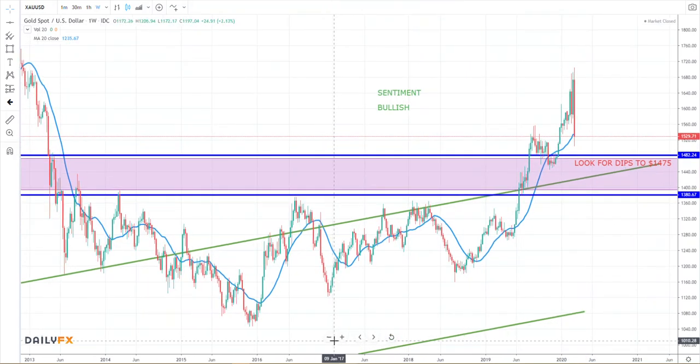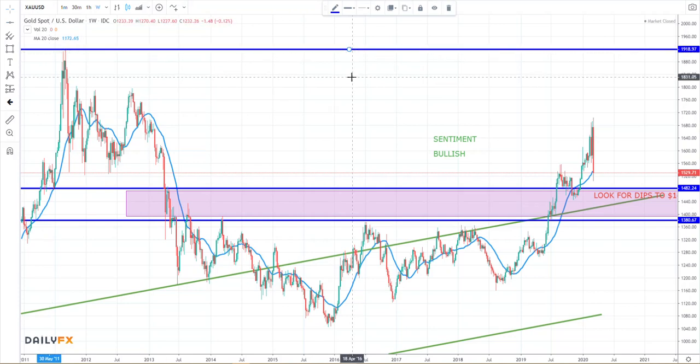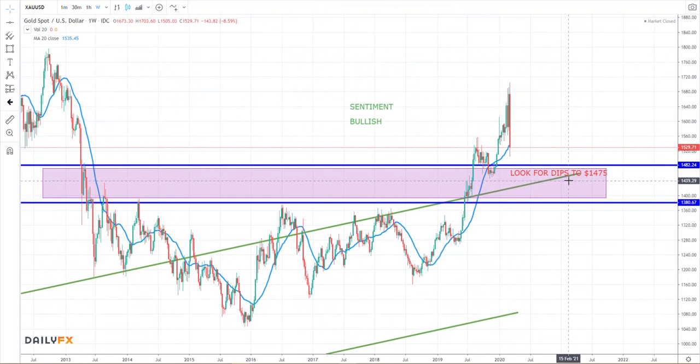Let's look at where those next targets would be. Ultimately, we're shooting for the last high at about 1920. That was our previous high all the way back in 2011. As long as gold stays in this large range, which it really bounced around a couple of years back then, we have the potential to revisit the $1,900 mark.